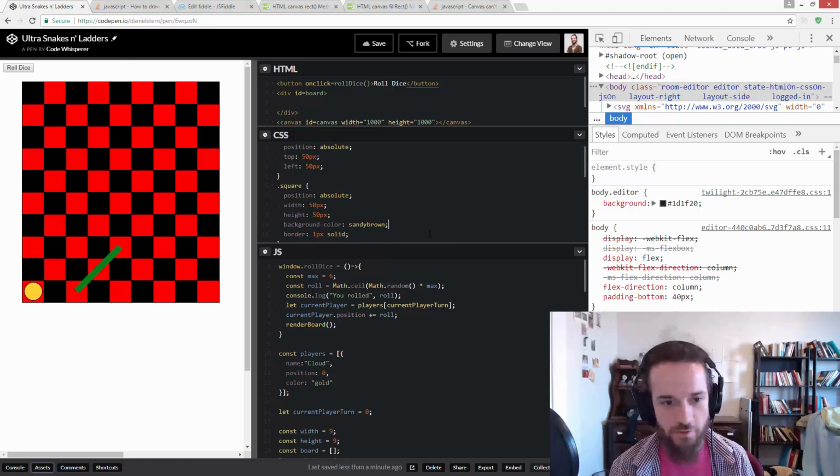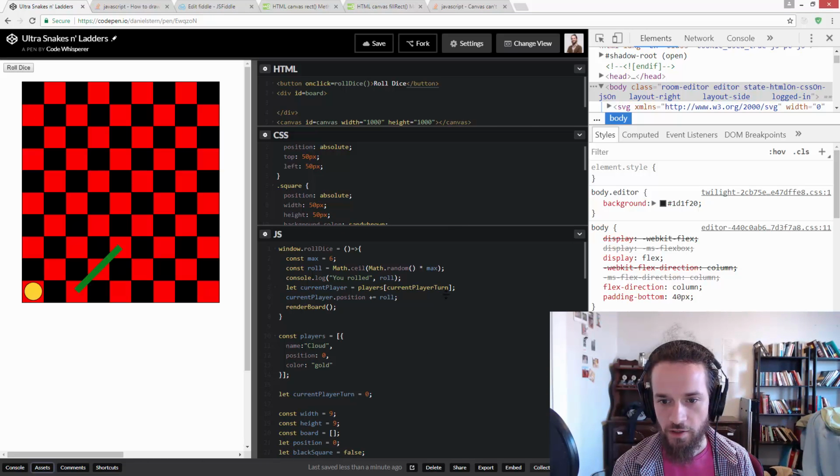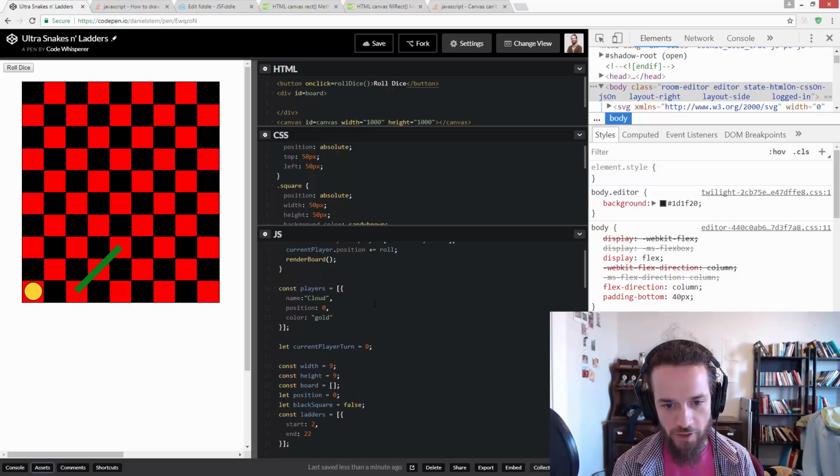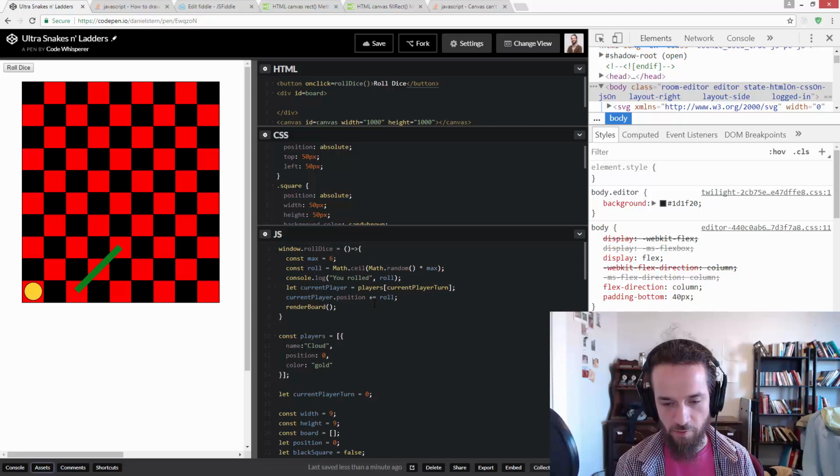Okay, we can't stop now because we are so very close. So what we want to do now is when we roll the dice and we move the player's position, if the position is the same as any starting of the ladders, we want to do that.